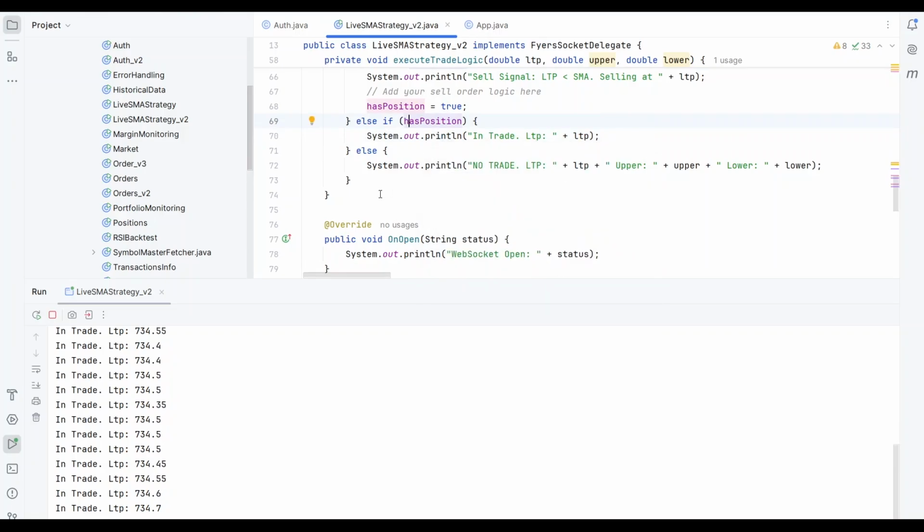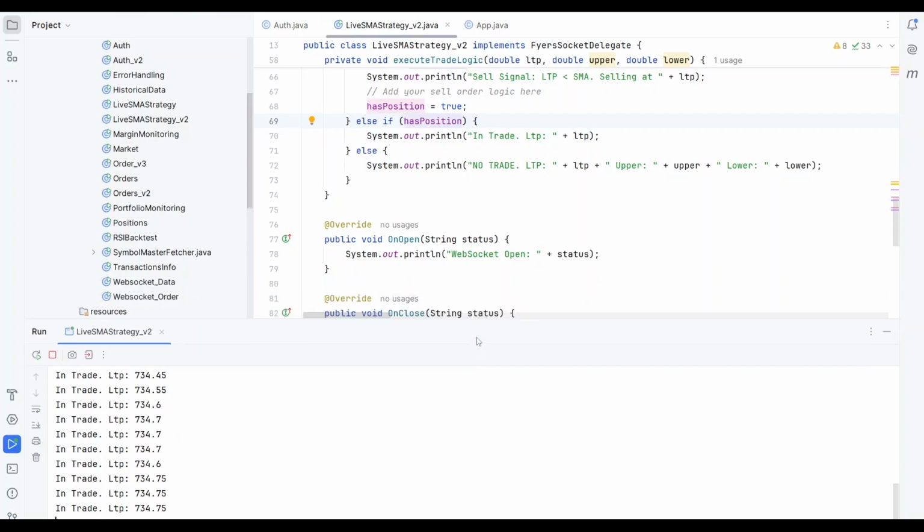You can even put an exit based on the time. Let's see, if you want to do it on an intraday basis, you will exit at 3:50, something like that. So I hope this is clear. This was a practical example of how we are going to use WebSockets and create a fully functional strategy. You can also use similar logic to, let's say, use indicators. We've already seen how to get the indicators earlier, so you can do that as well.